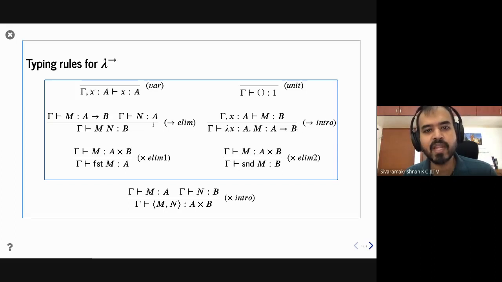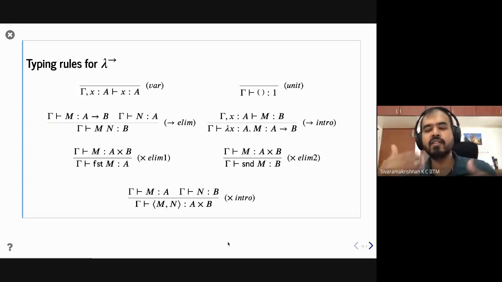We call this elimination because there is an arrow in the assumptions and there is no arrow in the conclusion, right? The premises have an arrow, but the conclusion does not. On the flip side, here is the introduction rule, where the premises don't have an arrow, the conclusions have an arrow.